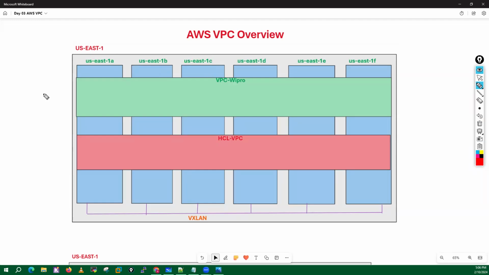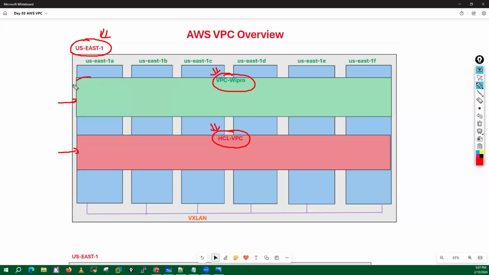So what used to happen, guys, inside this particular region, we used to create a VPC. Let's take an example. Let's suppose there is one organization called Wipro, and there is one organization called HCL. Now Wipro and HCL want to host a couple of their servers, or want to create an environment over AWS. So they have chosen a region which is North Virginia. And in North Virginia, they will create a VPC called Wipro. They will create a VPC called HCL.